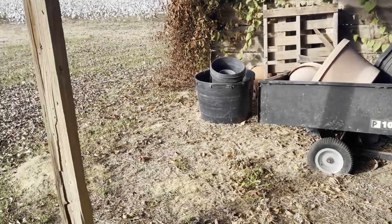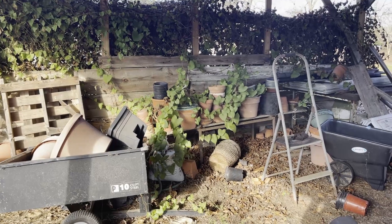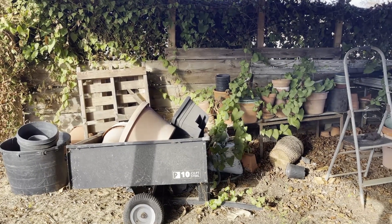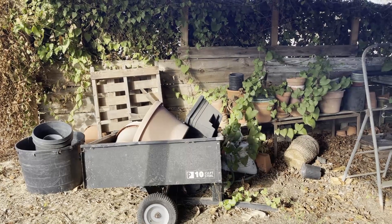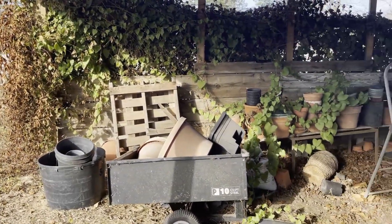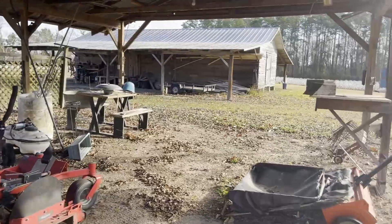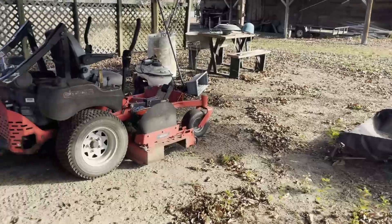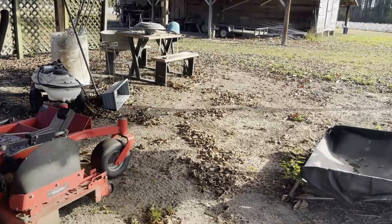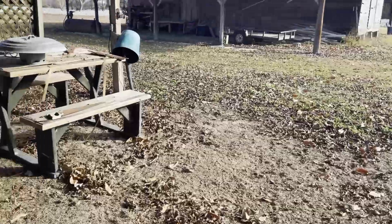My dream would be to close this section in right here, where I could have some brooder pens, store feed, store equipment, store supplies. It'd be closed in for the brooder pen because of the winter weather — I'm standing out here right now and it is 46 degrees, a little chilly because the wind's blowing. For newborn hatchlings it would be cold, so I'd keep them inside this spot. Then I think I'd just build hutches around the edges so I could work in the middle. For quail eggs, it takes three quail eggs to make one chicken egg, plus the meat. That's just a dream — when it happens, it happens.